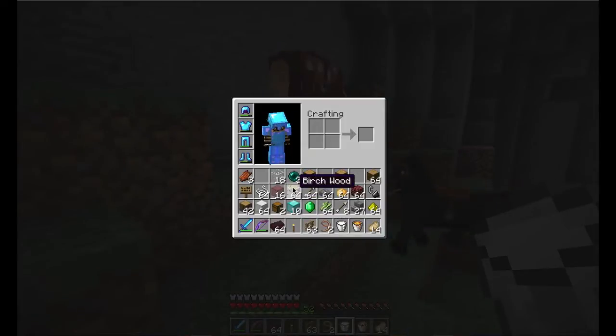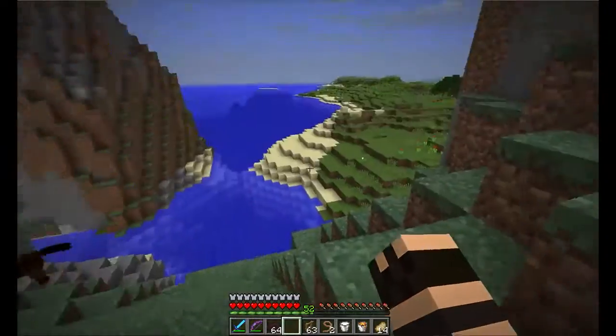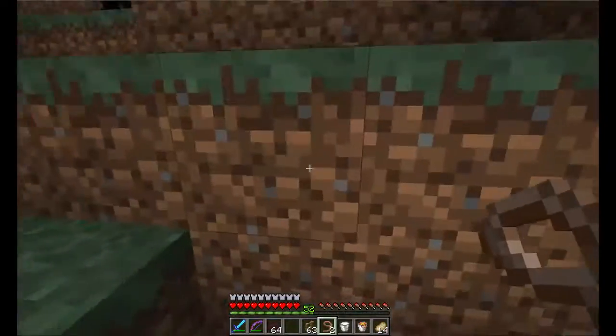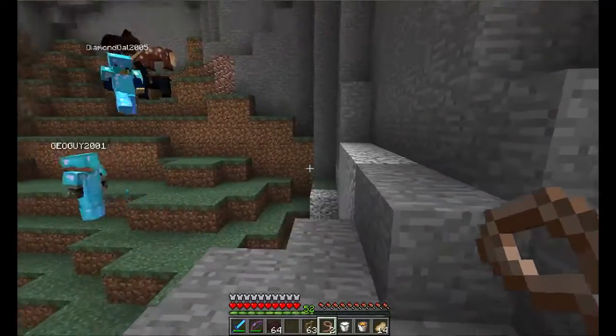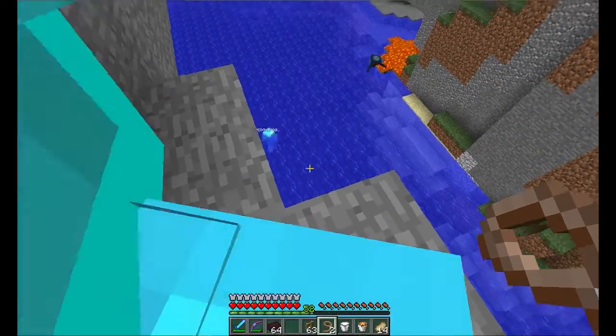So let's put... I have a torch. I have 64 torches. Okay. So you want to tie up your horse, Diamond Gal? Yep. Do you have a...? I have 10. Oh, you have 10 leads. Okay. All right, let's go. You can only get to this place via river, or if you climb half the mountain. So you got to jump in the water.